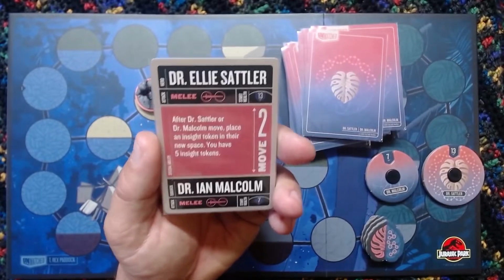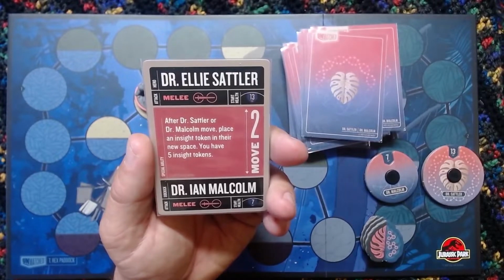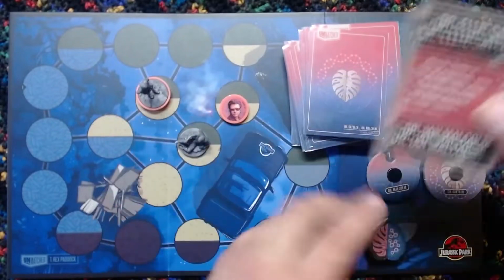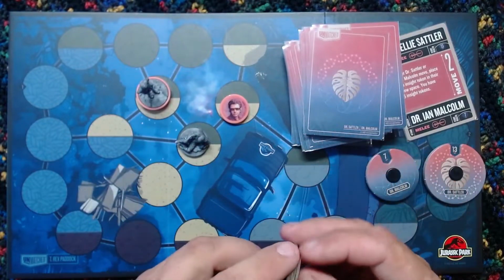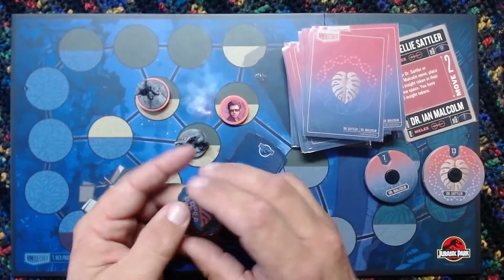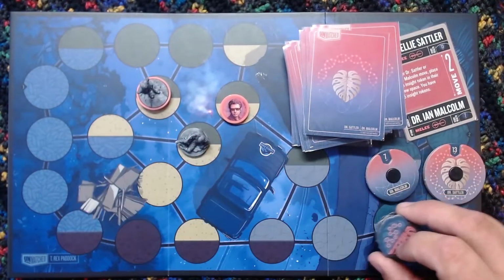The special ability: after Dr. Sattler or Dr. Malcolm move, place an insight token in their new space. You have 5 insight tokens. All right, 5 insight tokens. 1, 2, 3, 4, 5, 6, 7. Okay, well, they actually give you some extra tokens in case you lose one. But you only have the 5 that you actually use during the game.